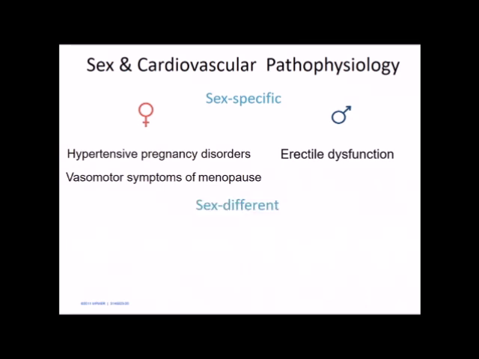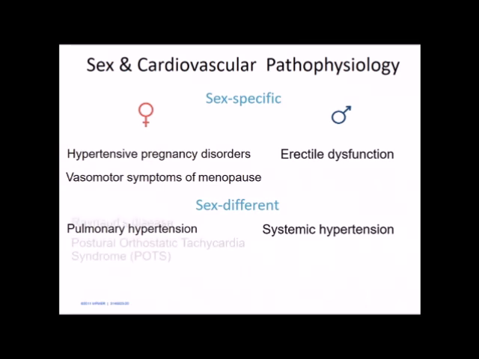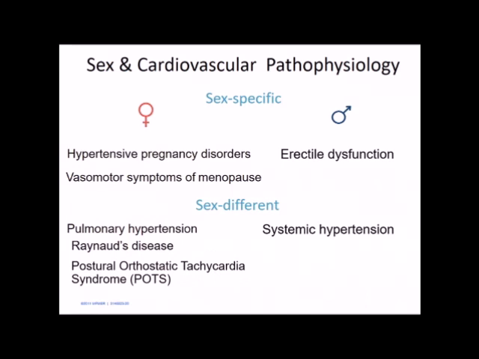Then we have those cardiovascular diseases which are sex-different. Let's talk about some of those. Systemic hypertension appears at an earlier age in men than women, although women get systemic hypertension as well. There is a sex difference in the prevalence of pulmonary hypertension. And women also have a greater prevalence of Raynaud's disease and postural orthostatic tachycardia syndrome, or POTS. Now, when you think about some of these symptoms, including vasomotor function and hypertension, these all can relate to the autonomic nervous system in some way, in addition to the response of the effector organ. So when we think about the etiology of cardiovascular disease, it focuses just on one part of the body, the kidney or the endothelial cell, without taking into account where these factors could be influenced by autonomic function or the brain. I think we're cutting ourselves short.